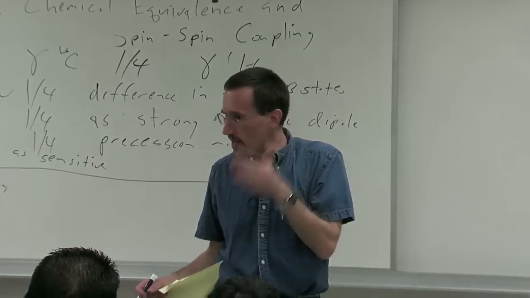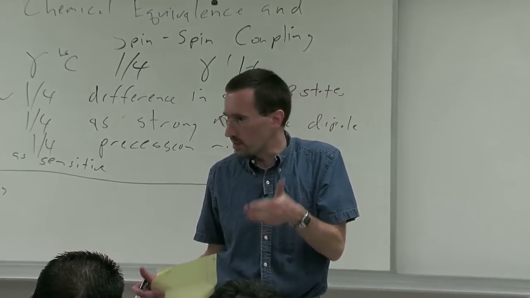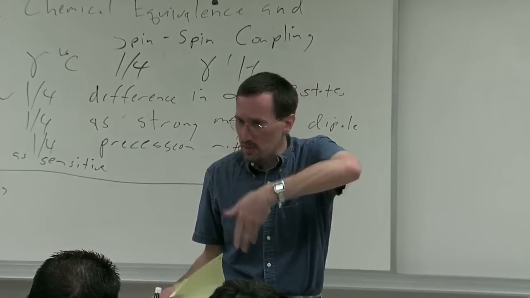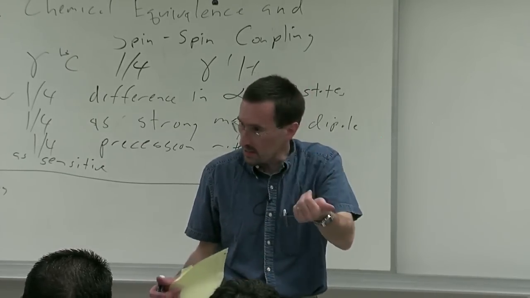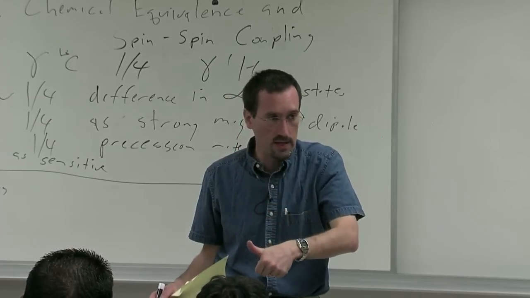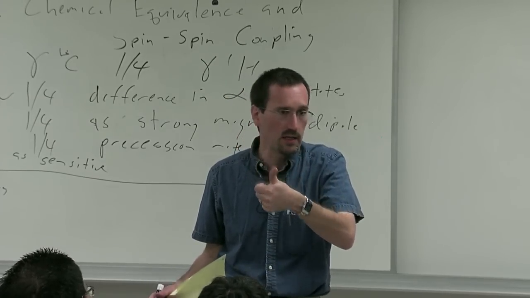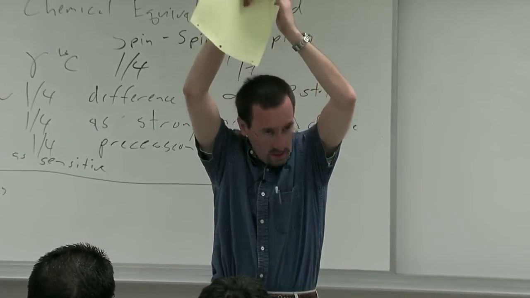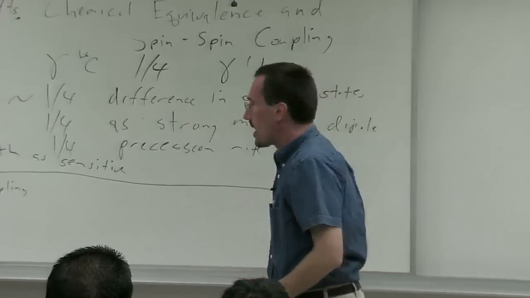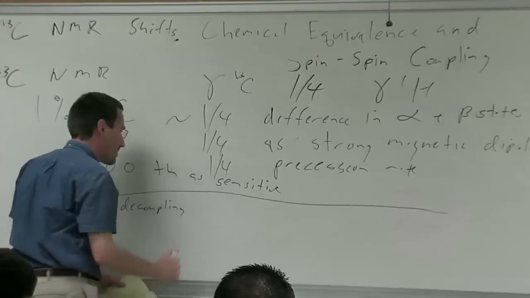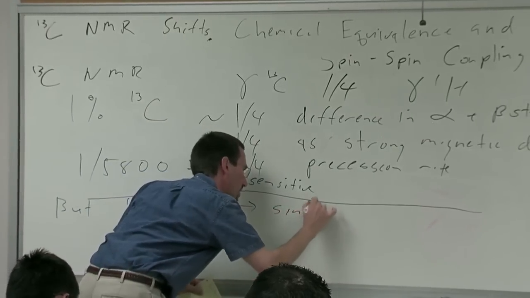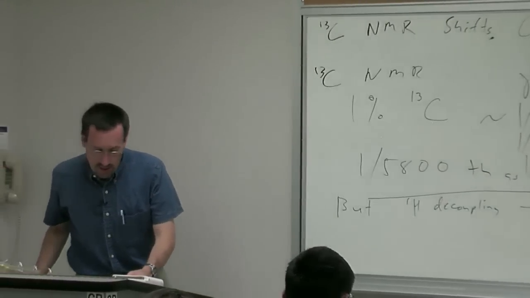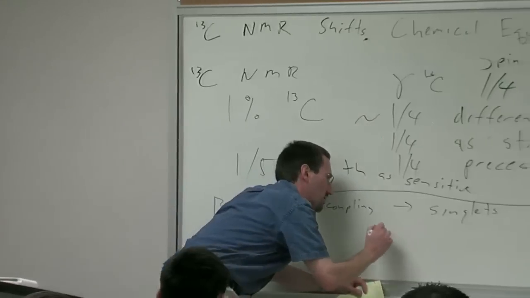But what we do is we irradiate the protons. So virtually all the carbon you'll see is called proton decoupled carbon. That flips the spins of the protons rapidly, which means the carbon doesn't see them as spin up or spin down. So your carbons appear as a singlet. Well, that's good because that means all your carbon signal is gathered in one peak. So that gives you more intensity. That leads to singlets, which is good: sharper, bigger. And the other thing it leads to is what's called the nuclear Overhauser effect.